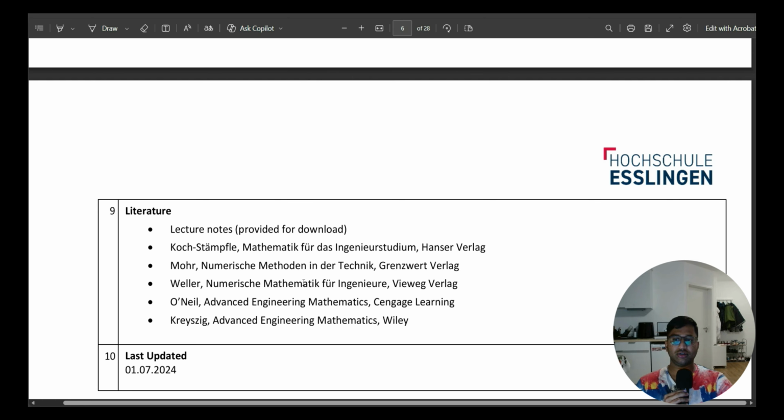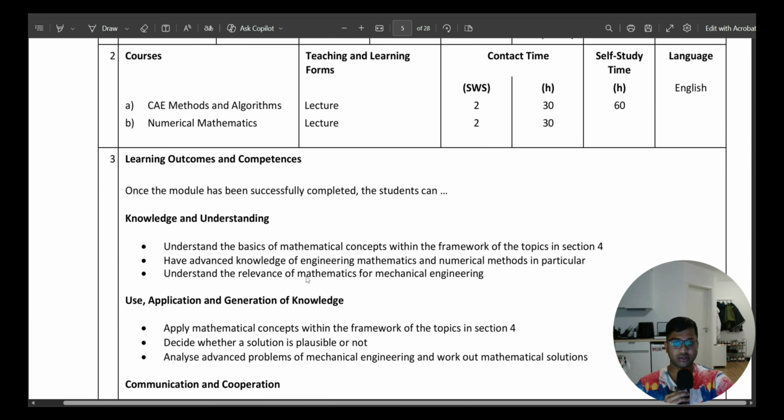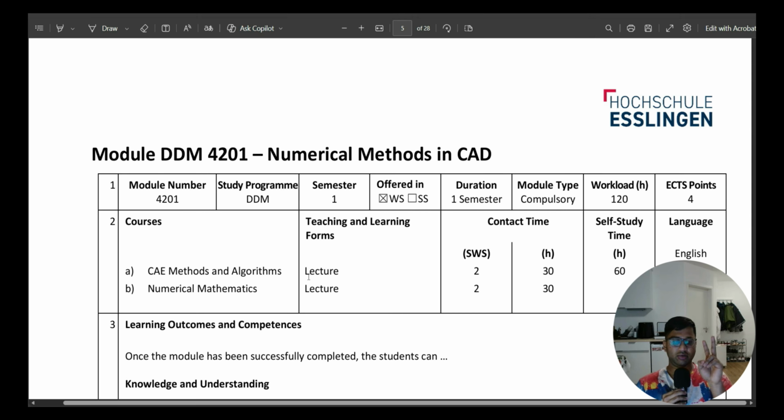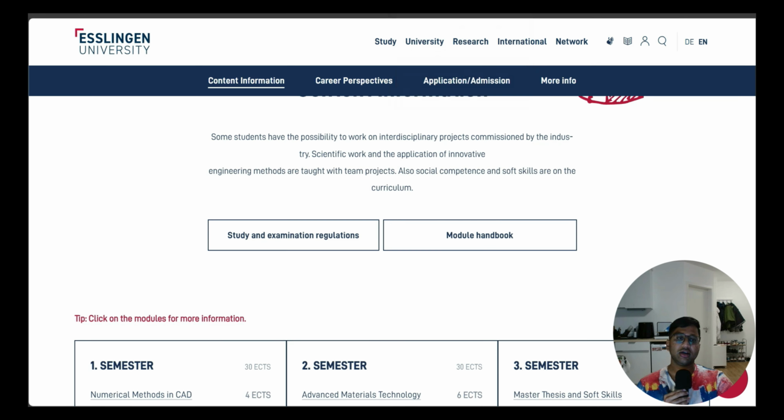Why I suggest you go through the module handbook and check the professors' papers is because it helps in two things. One, if you are interested in a similar stream and have worked in a similar stream, then you can approach the same professor and get a HiWi job under him, because there will be an ample amount of HiWi positions under a professor. Second, if you are in a dilemma about whether to study the course, then when you go through the module handbook you will think: is it a subject that I am interested in, and if I join this, will I be able to pass this course? That's the reason I suggest you go through the module handbook, then you will get complete knowledge.